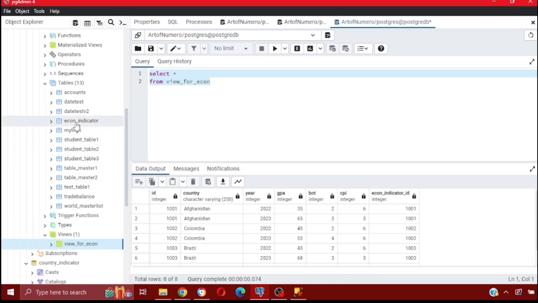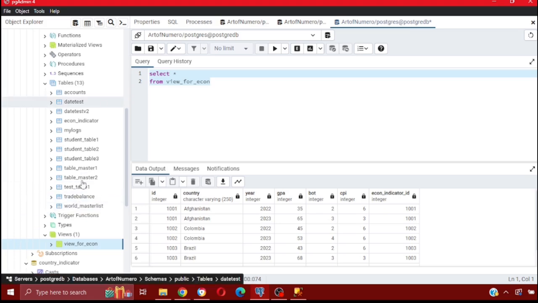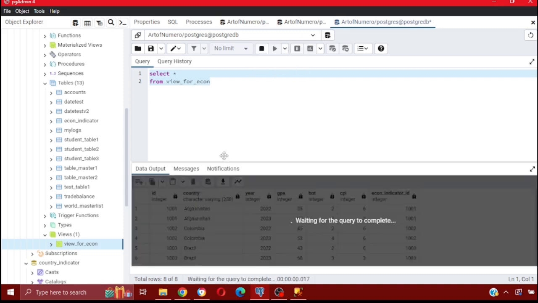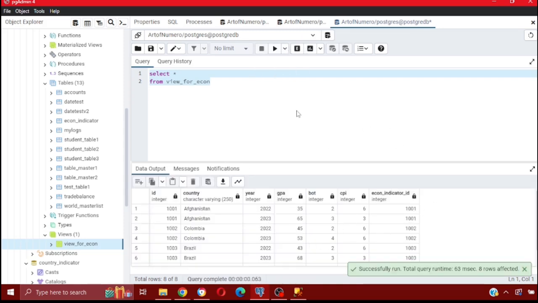Now, as these physical source tables get updated, the view becomes updated too. So each time that you run a view, that you query everything from the view or anything from the view, all those updates will be included in your view. That's simple as that.